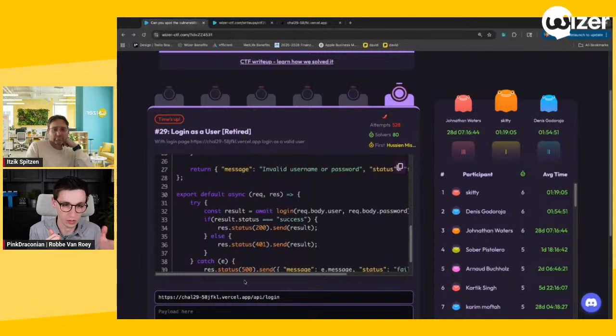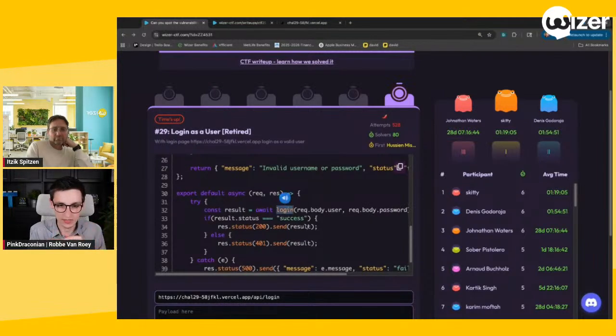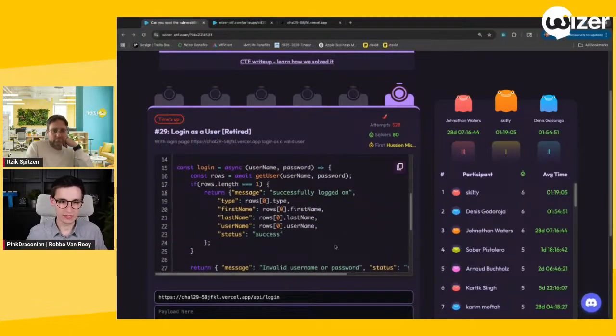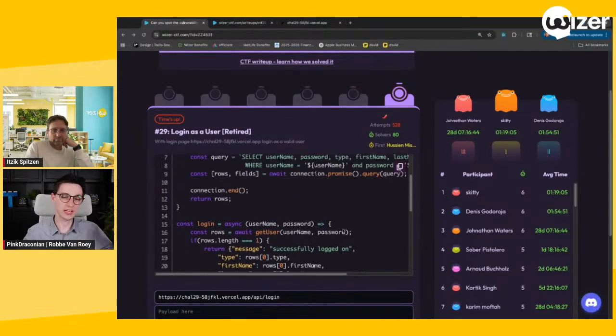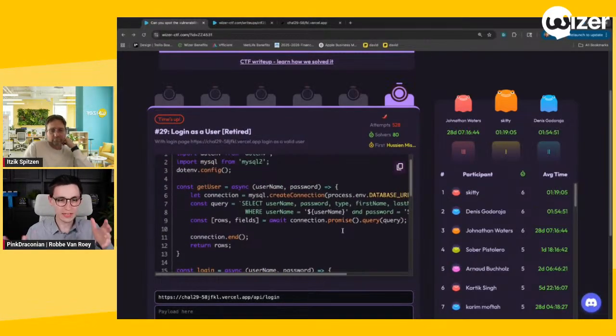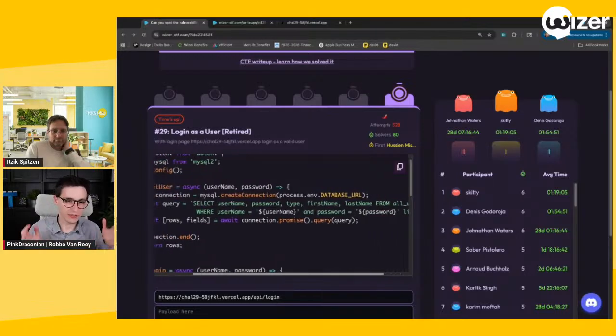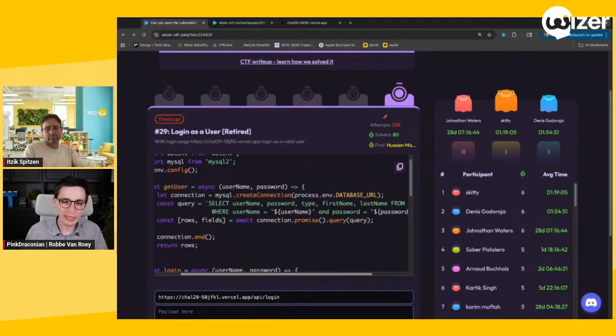Here there is one endpoint at the bottom, and we can see immediately that this login function is being called with our body user and body password. Then we see that the login function immediately calls get user with that username and password, which is direct user input. So this get user function is very suspicious to me, and it does some SQL stuff. In this case, I see a query written in the code, and that can only mean one thing.